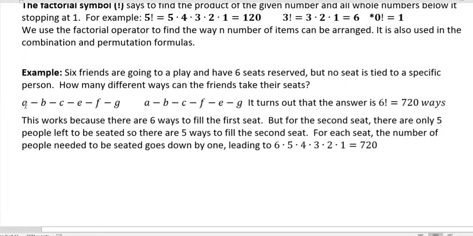And what I mean by that, if they all were given by letters, A, B, C, E, F, G—why I skip D, I can't say—those are the people, the way they could sit. They could also do A, B, C, F, E, G, where F and E are flipped, but nothing else. We could start with B here or C here. There's a lot of different ways. And it turns out that the answer is 6 factorial, or 720 different ways that those friends could sit down together at the theater.